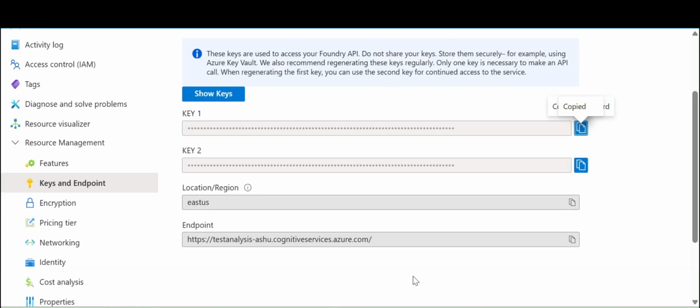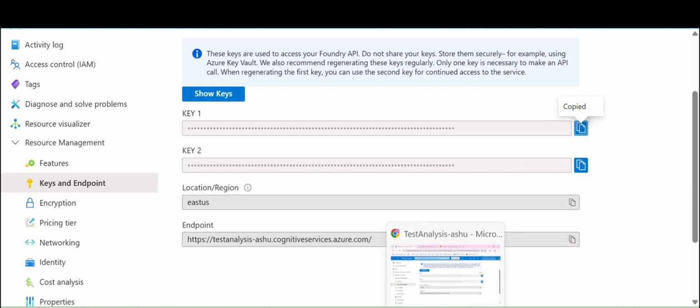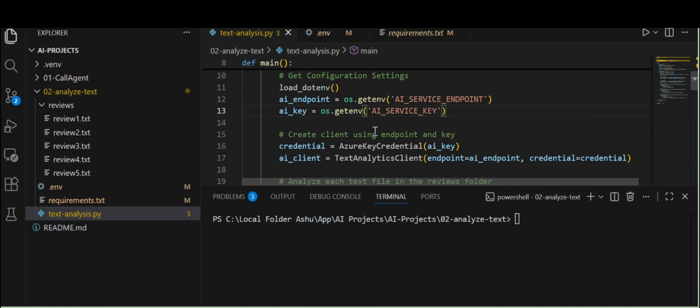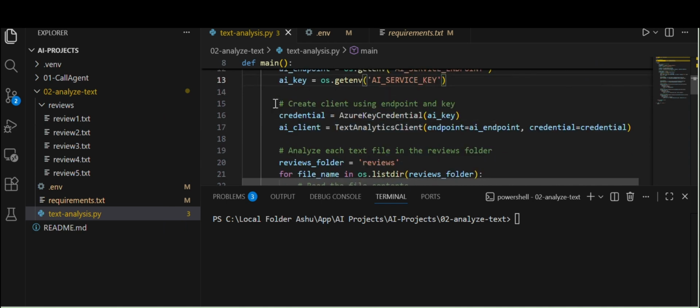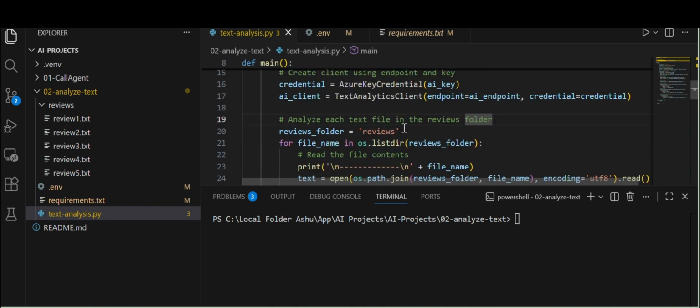This is our endpoint, we will copy it here, and this is our key. Then we are creating the client based on our endpoint, the text analytics client. We pass the endpoint and credential. In this way we do it.